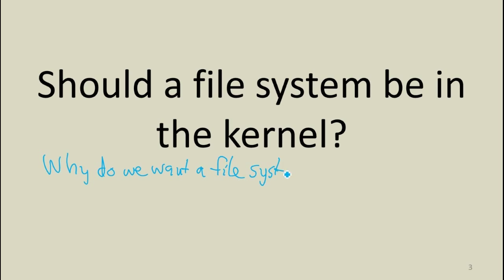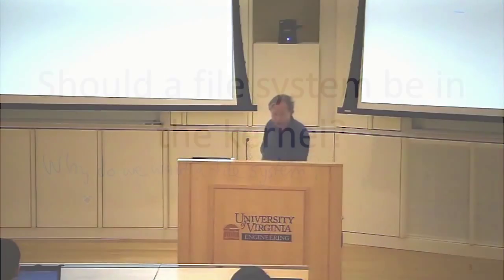You want some format that programs can use. Part of what the file system is supposed to do is make it easy to write programs that use files. There's also the interoperation between operating systems — if you can take your physical medium and plug it into a different machine and have programs on that machine use it. For example, you want the SD card in your camera to work in your laptop, your desktop, or any other machine. That suggests they've agreed on some standards about how data is stored on that medium.